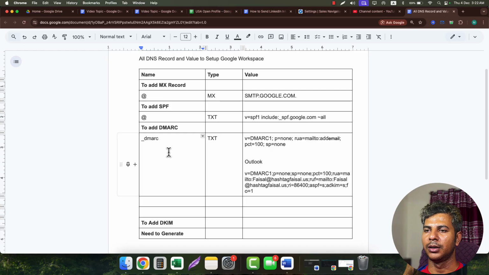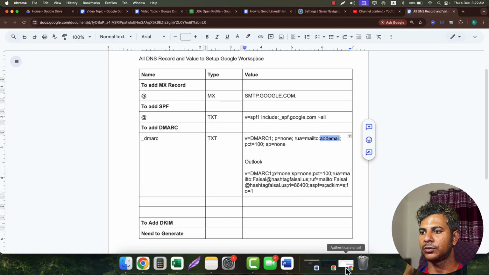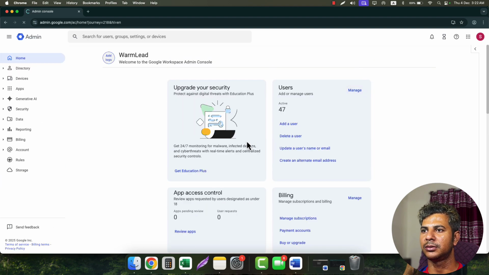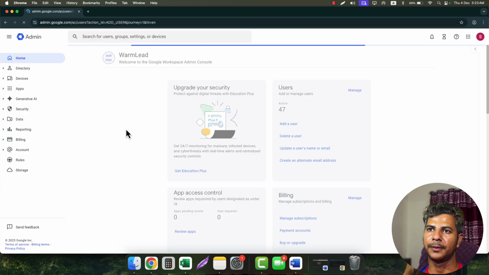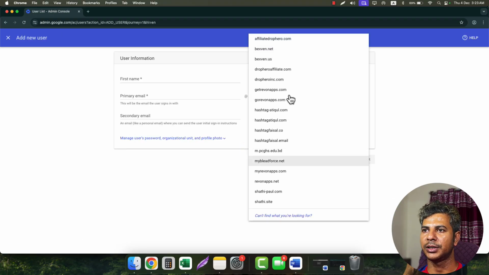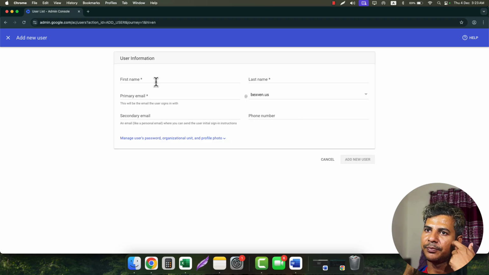DMARC. Okay. Before adding DMARC, you need to create a user because you need to add an email in this value. So I'm going to add an email now. To add a user email, go to home and add the user, add user. And now here's first name, last name. Also you need to select the domain name.